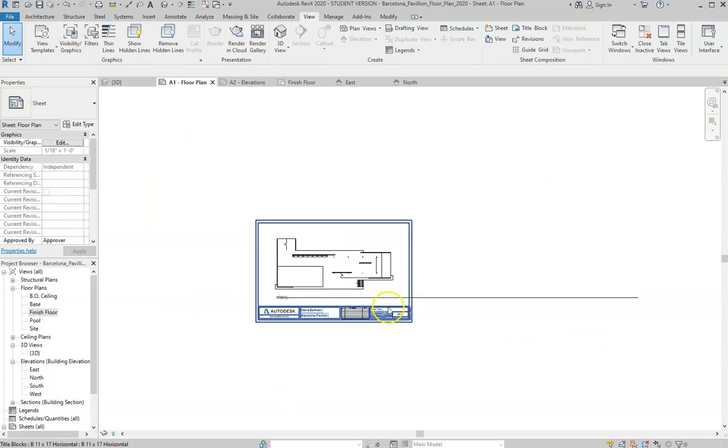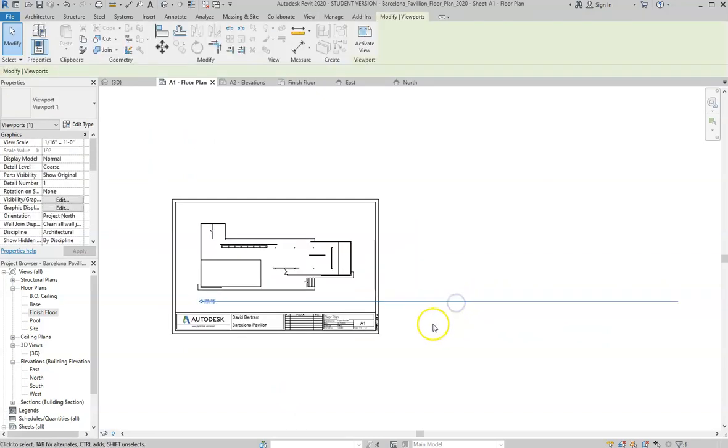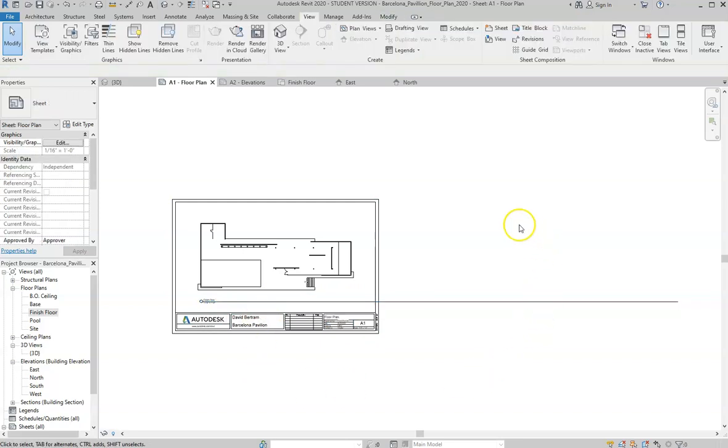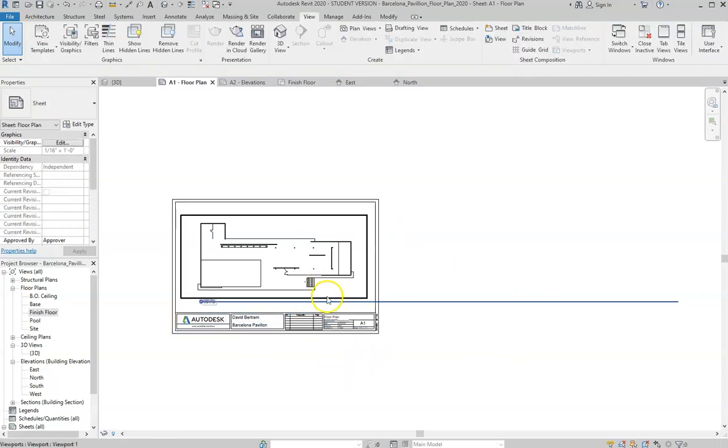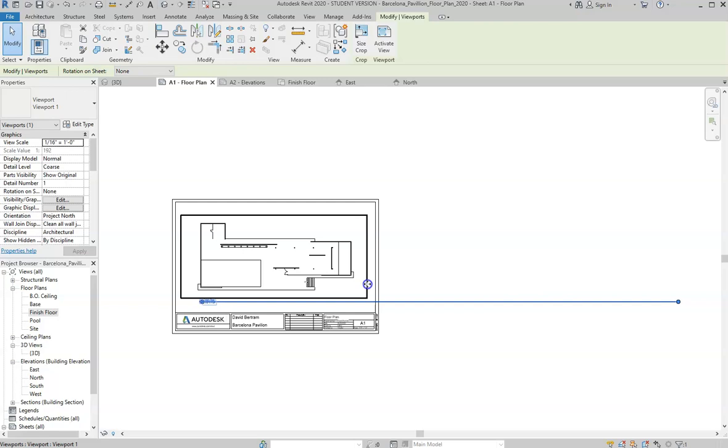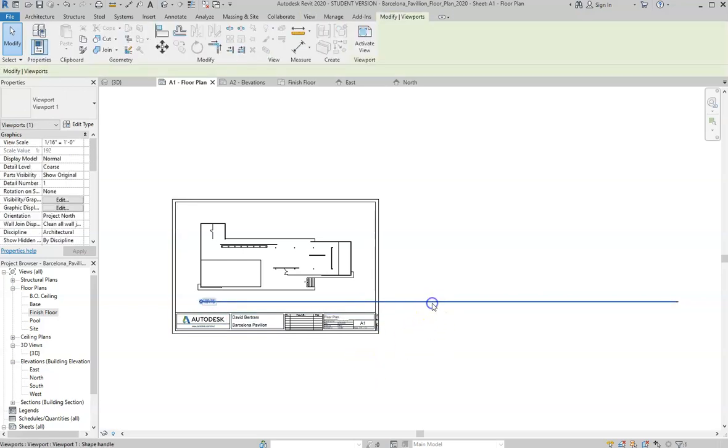Now, what's the deal with this incredibly enormous line, you ask, and why can't I shrink it? This is something that I just don't understand about Revit. When I select it, I can't do anything with it. However, when I select my viewport, which is right here, I have my title block, that's one object, I have my viewport right there, that's another object, and I have this line. So three objects on the page.